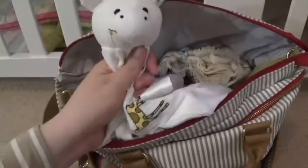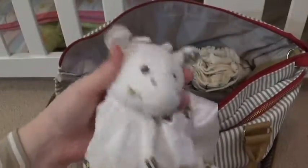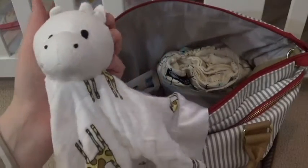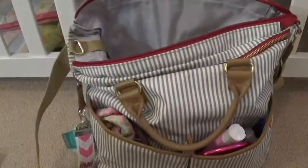I had to take a quick break to change a diaper. The next thing we have in here is Mr. Jeffrey — his name is not Jeffrey, he's one of the Aden and Anais lovies, but he's been named Jeffrey in our house. Audrey just loves him and loves cuddling up with him when she's nervous. We always try to keep it around. And the very last thing in here, at the very bottom of the diaper bag, is our bottle warmer, just in case the bottle is too cold when we go to feed her.